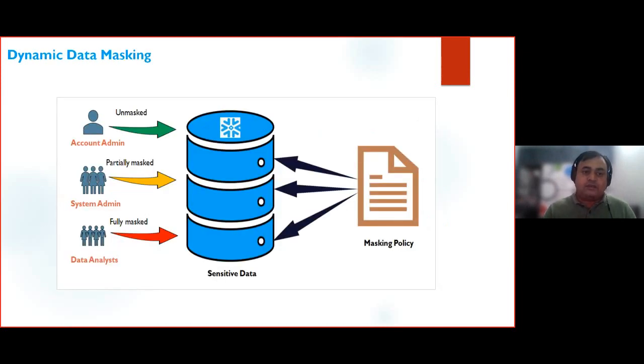Now, the last topic is dynamic data masking. So dynamic data masking provides column level security. Let's say I have sensitive data. I have email information or PII information, which, because of GDPR or any other data protection rule, I want to hide. I want to establish a mechanism where everyone will not be able to see that data. So Snowflake provides us an easy option of creating a masking policy. We can create a masking policy and attach that masking policy to that particular column.